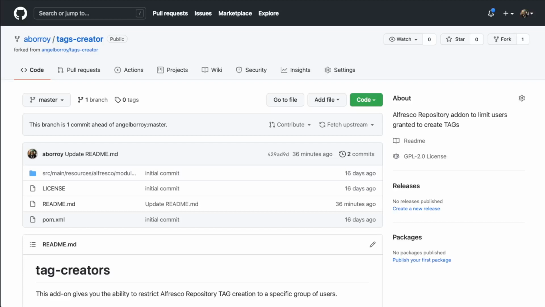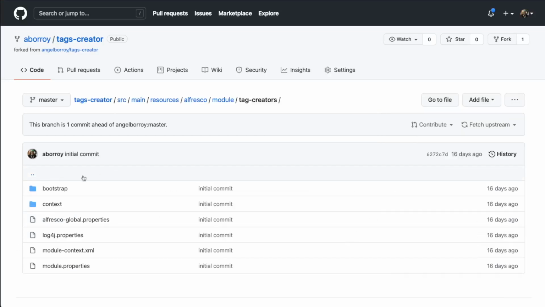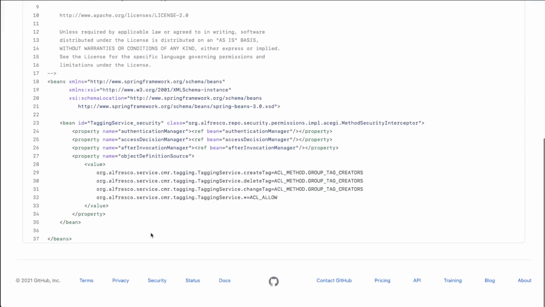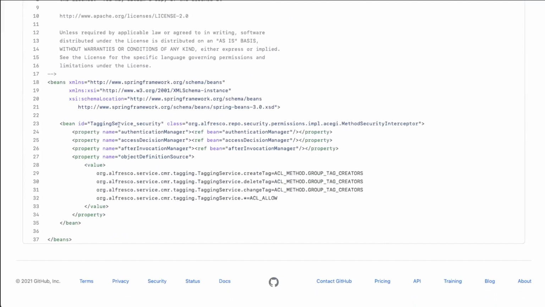Let's review now the elements we need to add to our project in order to provide this feature. As we said before, we are going to create a new service, this tagging service security, which is going to provide access to all the tagging service methods, but for creation, deletion, and changing tags, that is only to be allowed to this group, tag creators group, that we will also create as a bootstrap Spring Bean.